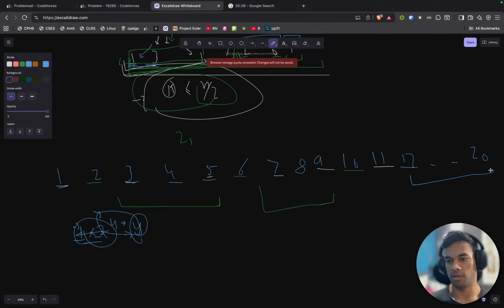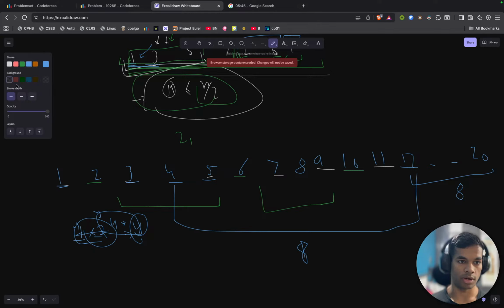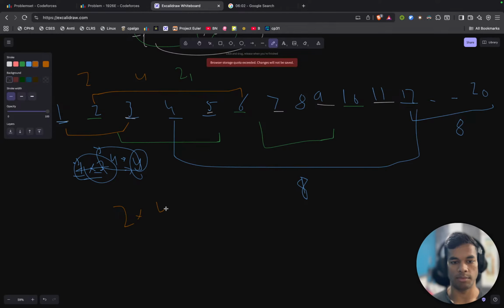The difference between this and this is 8, and the difference between 4 and 12 is also 8. When we were putting down the cards for the second time, we put down 2 and then 6, and the difference was 4. And before that, when we were putting down 1 and 3, the difference was 2. So the difference is just getting multiplied by 2. 8, then it will become 16.